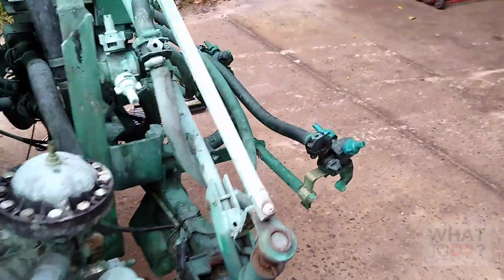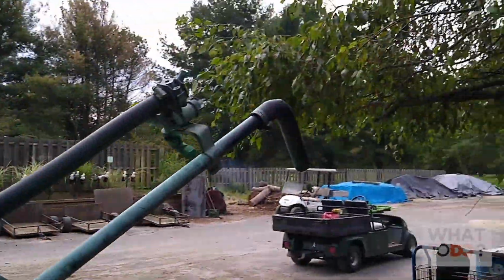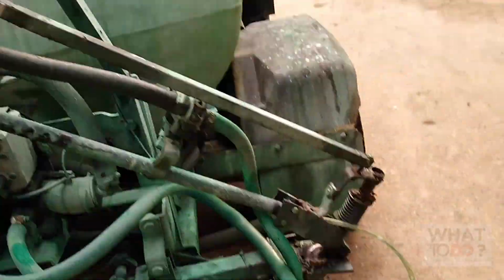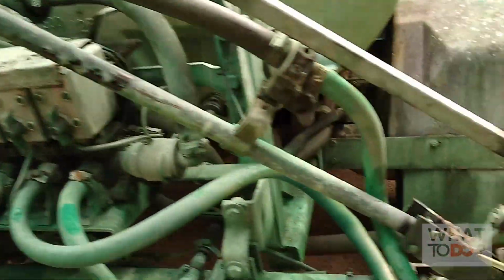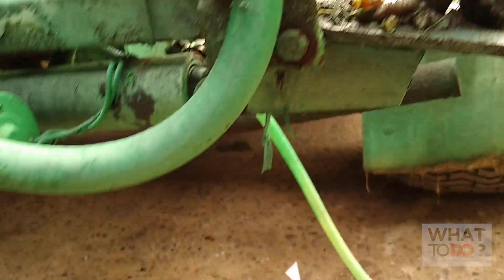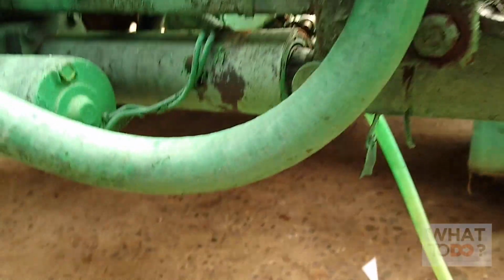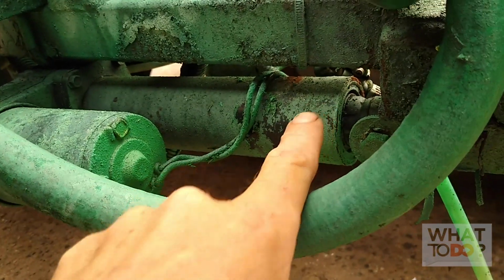Alright, so the problem that they're having is you have these boom arms here which are controlled up there where the operator sits, and a common problem with these is these boom arms eventually will get weak and they won't go up and down properly, they won't close properly, and that's all controlled by this actuator here. This is your actuator, which extends out here and allows this thing to pivot here and go up and down to spray. This one is getting weak. They said that the arm is sagging as they're spraying and it's not holding up anymore.